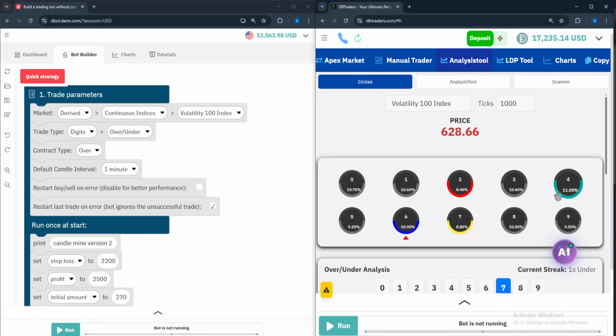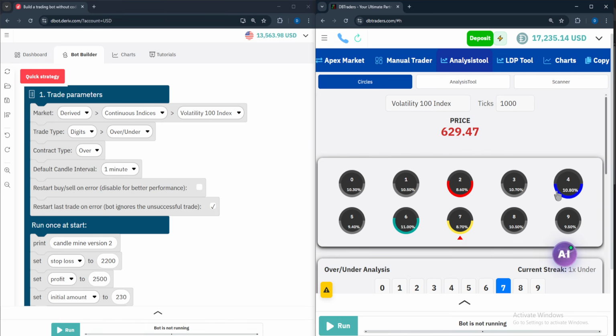Ensure 6, 5, 4, 3, 2, and 1: none of them is above 10%. Ensure 6 is below 10%, 5 is below 10%, 4 is below 10, 3 is below 10, 2 is below 10, 1 is below 10. We basically want them to be weak, because if one of the numbers below 7 is more than 10%, it is most likely that it will end up being selected at a particular time. And that can put us in a lot of risk.